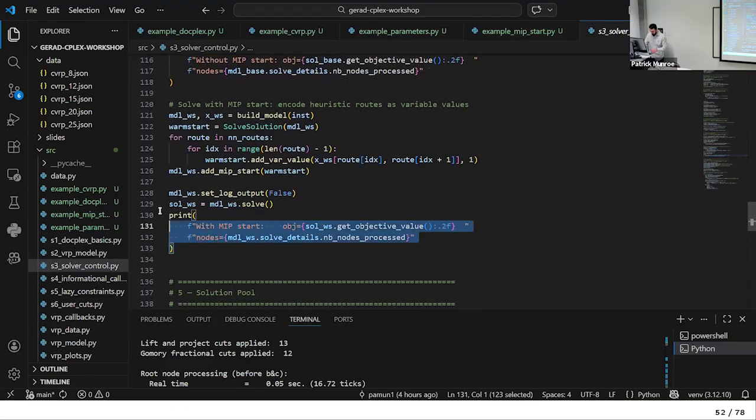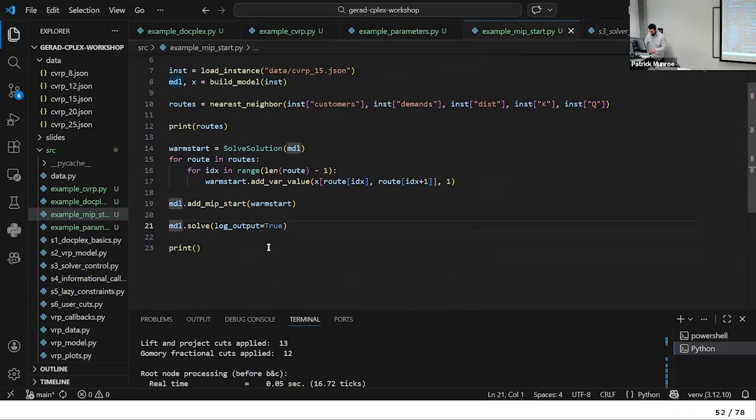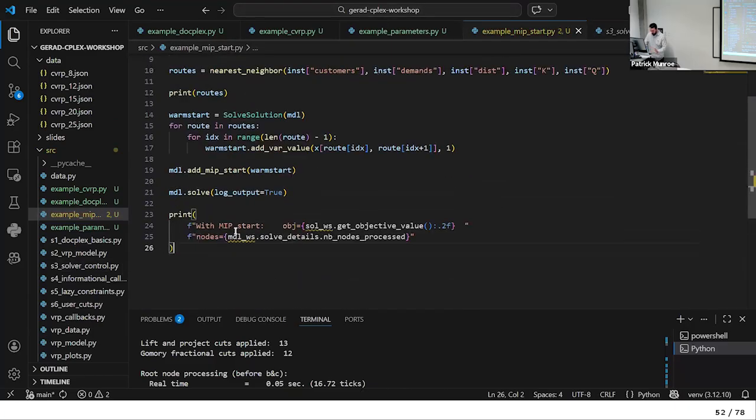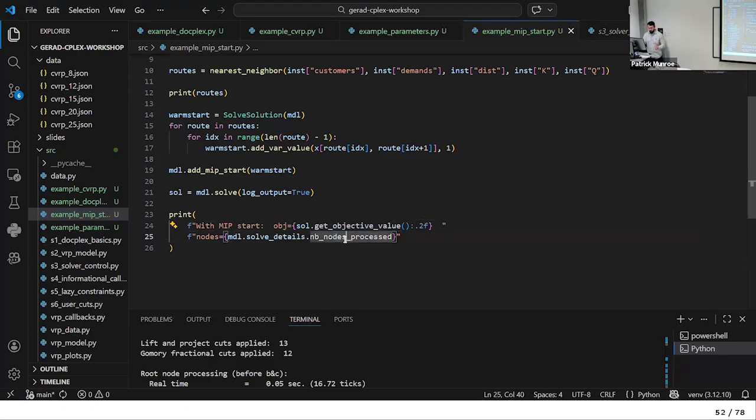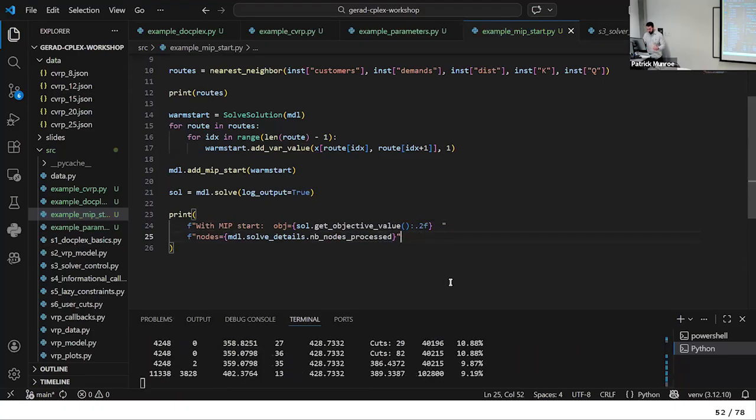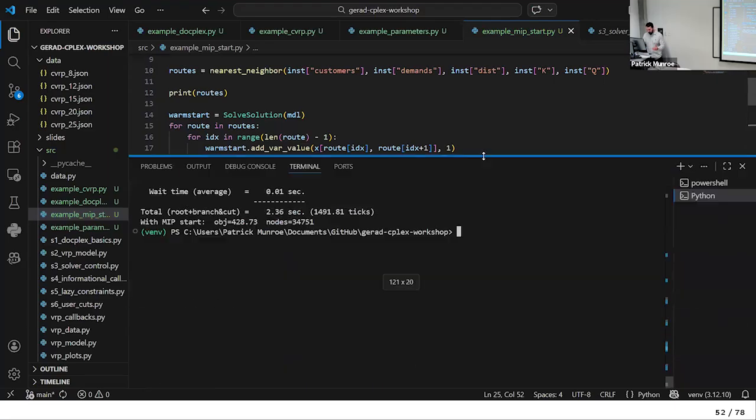Number of nodes processed, and just copy that. So what we do here, we look at the solution, the model, the objective value, and the number of nodes processed. We'll do it once with the mip start and look at the value that we get.